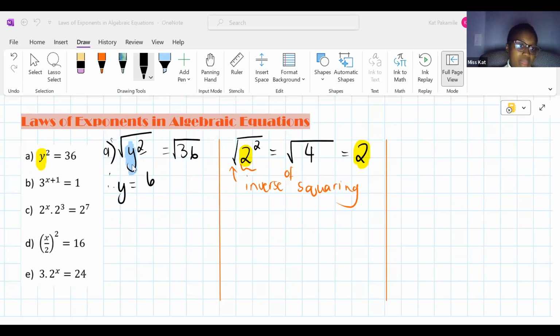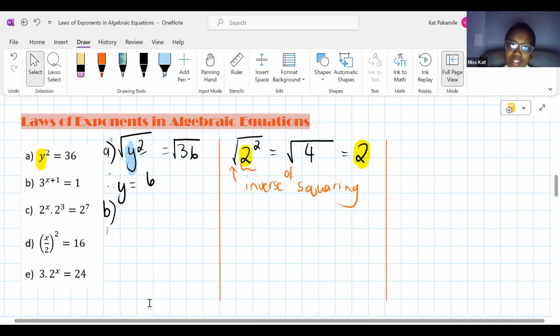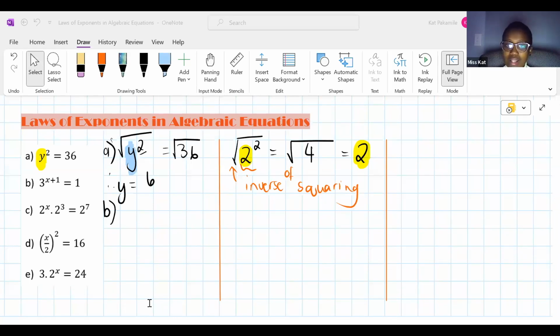It's not that bad. Now we are in B, and we're going to have to use one of our laws. Who has an idea? Actually, I think B is a little bit hectic, but let's see if you guys will understand. Nanhlanhla has an idea. Nanhlanhla, what are we doing with that 0? Oh, Tammy knows it's -1. How do you guys know that? I love it. Okay, that is correct, but we need a proper way of writing it out.